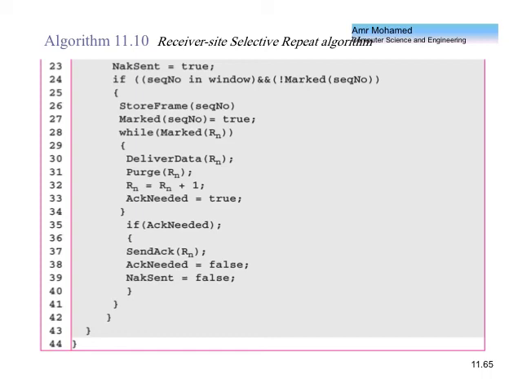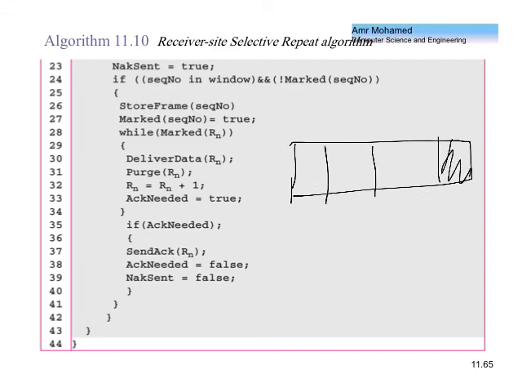If the window is like this, I receive this frame. Rn is here. Should I slide? This one is marked as false. Then no slide.